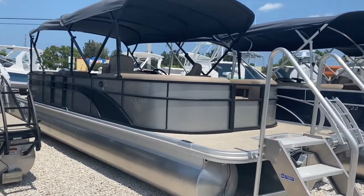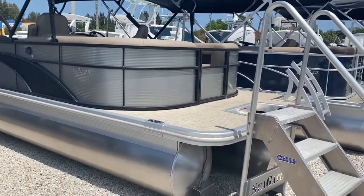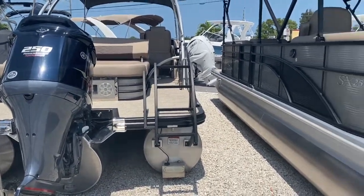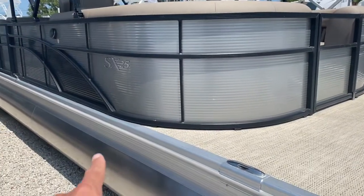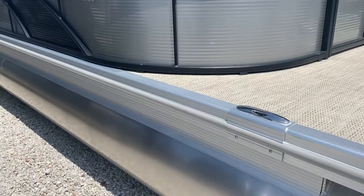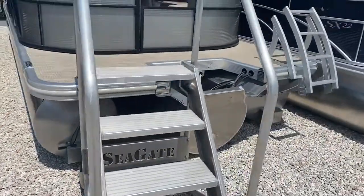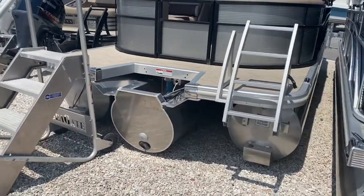This is a SX Premium 25, a stern radius model or quad bench. This one has the standard blackout edition as opposed to the luxe blackout edition — the difference being you're blacked out just from the rail up instead of the rub rail area being blacked out, which is standard silver. This does have the heavy duty rub rail, pop-up cleats, and a nice shine along the tubes because it has the shark hide installed from the factory. This is an SPS Plus haul, meaning it's got an up to 250 horsepower rating and also has the expanded fuel — a 55-gallon fuel tank.